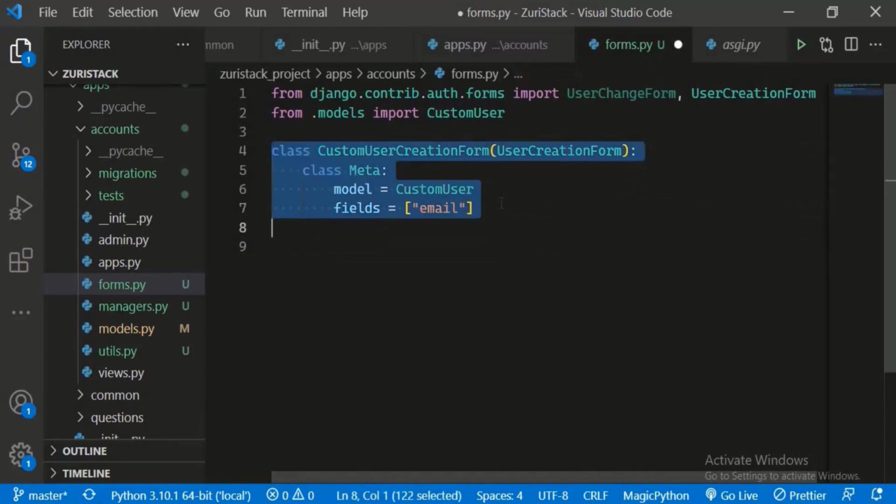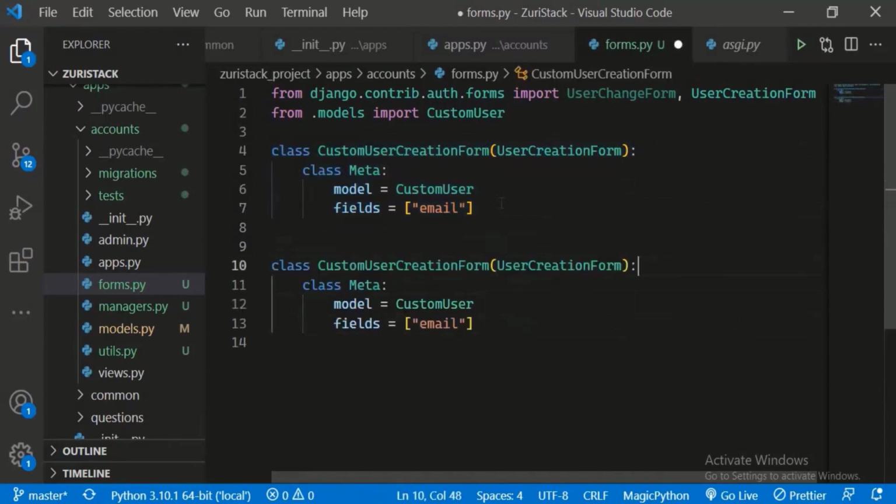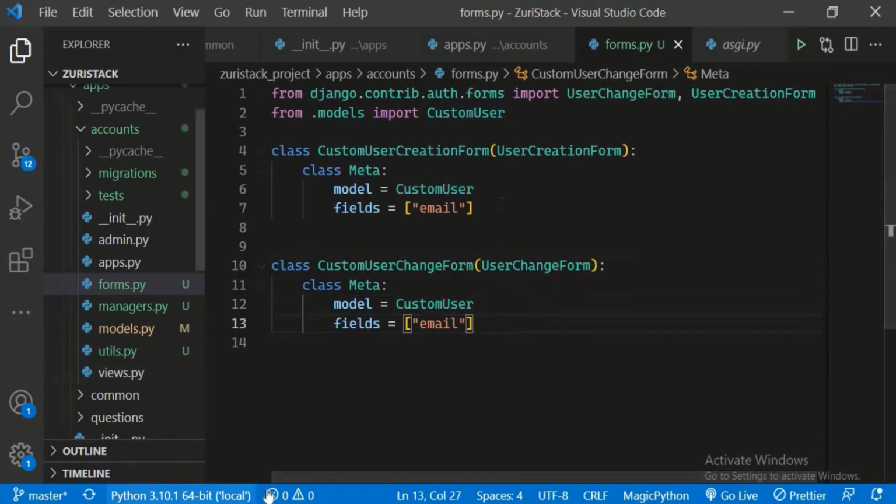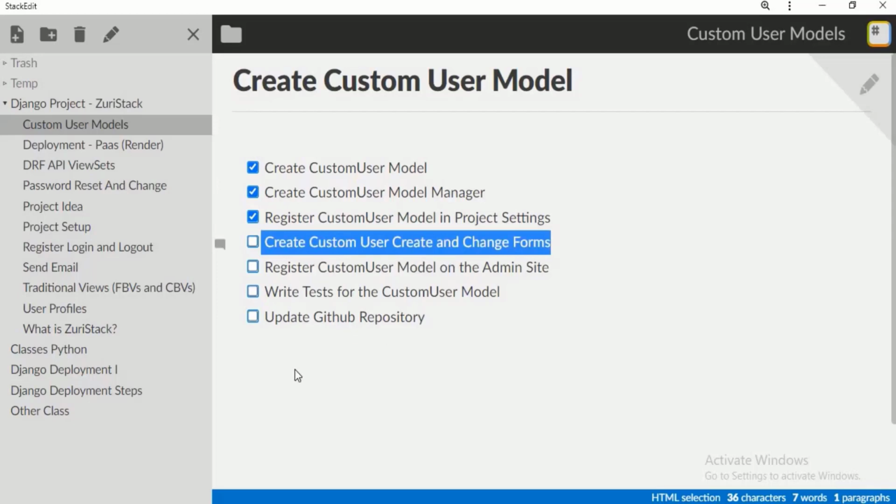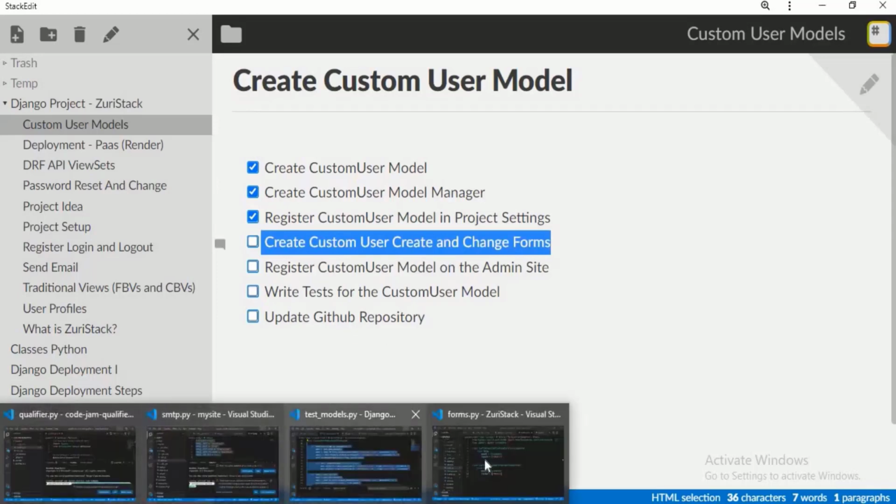Same for user change form. Okay, and we can go ahead and add this to our admin file.